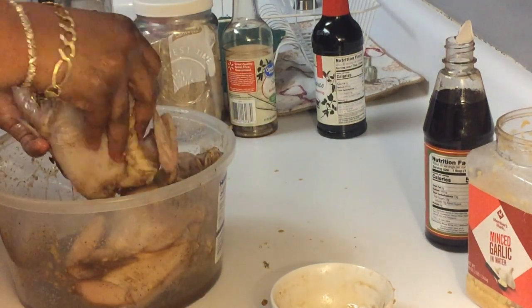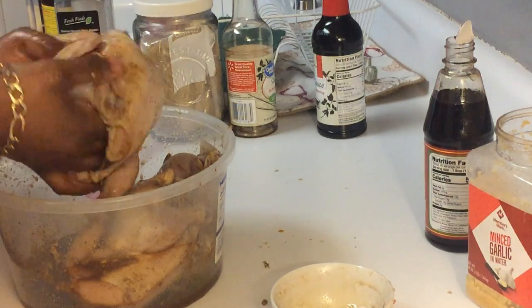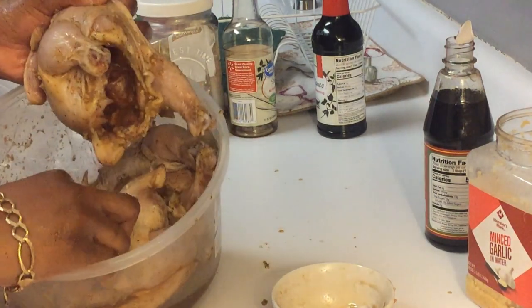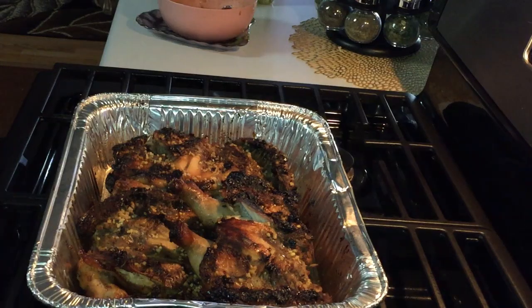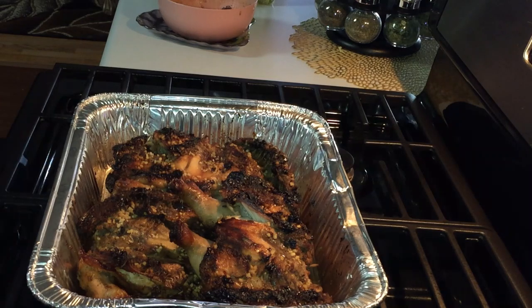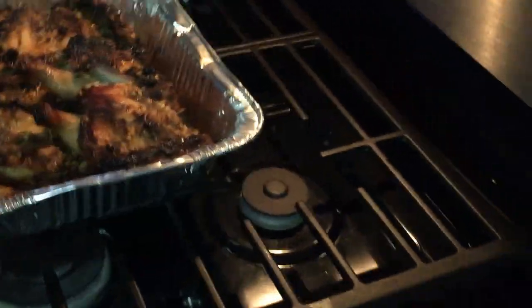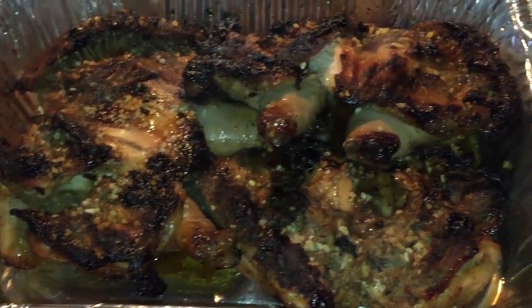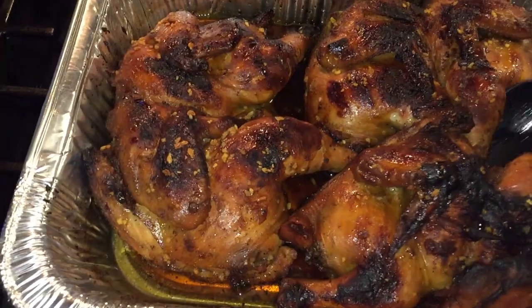I'm trying to get it down in the cavity. Alrighty, y'all. So, I got the chicken, the hens out of the oven. And this is what they're looking like right here so far. And I dumped that liquid off of it because I don't want it sitting in liquid, no more liquid.